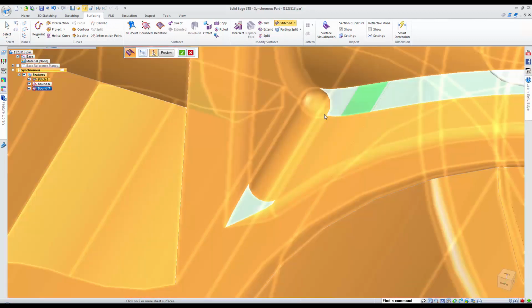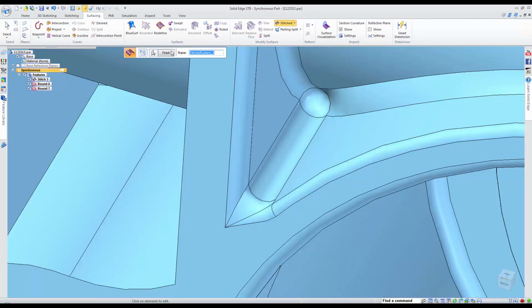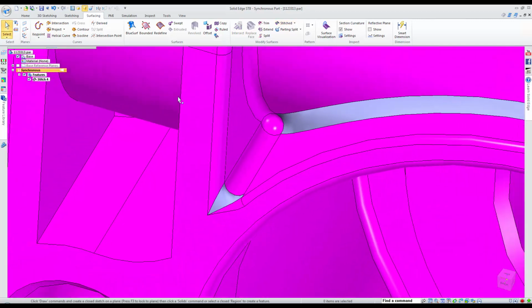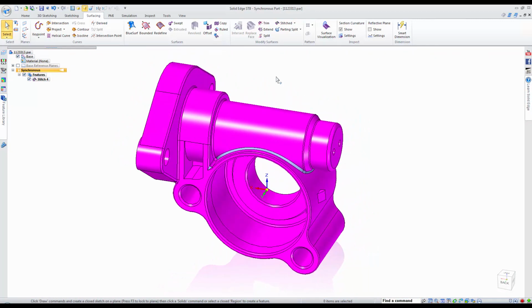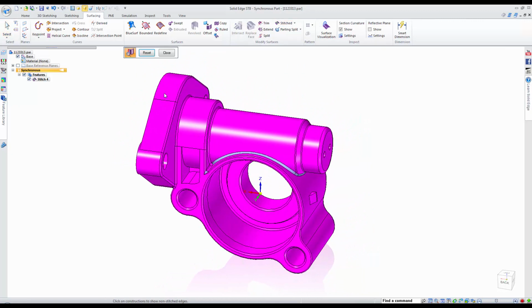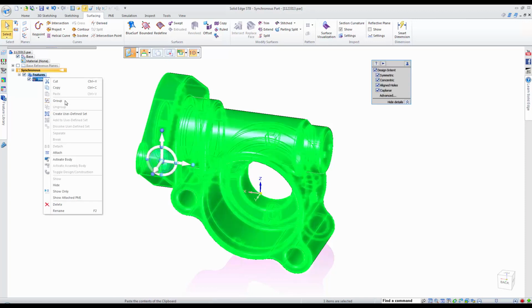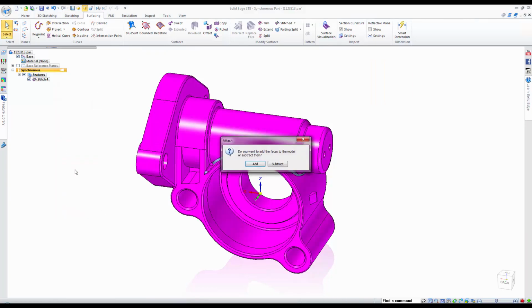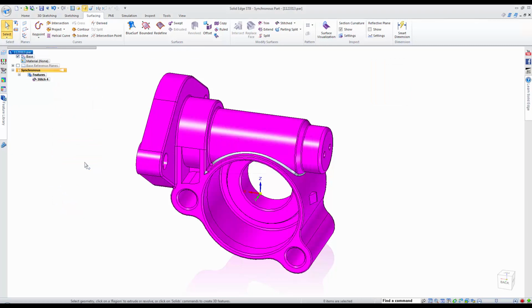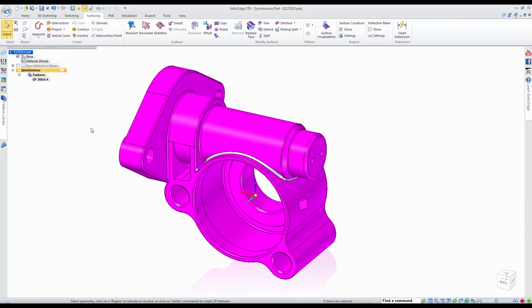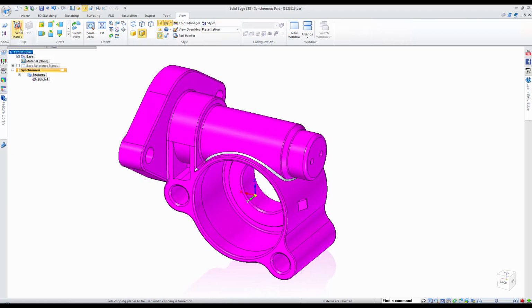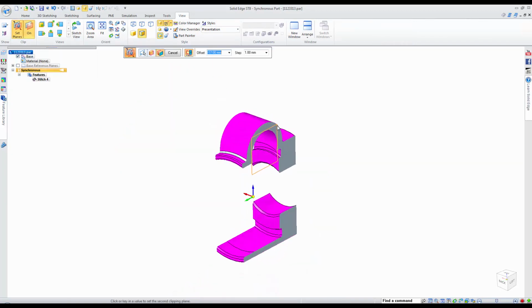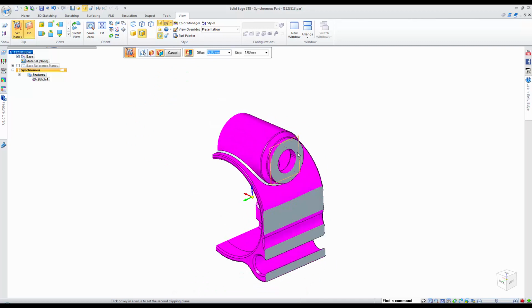So I can select the two I created and then the overall body, stitch it all together, and there we go. Now if we run the show non-stitch edges and I highlight this, you can see there's nothing left, so we fixed all of those edges. I can then just do a right click and attach. It's going to ask me if I want to add the faces to the model. I want to add them. Now we've made this a solid body, and just to prove that to you, you can go in and set our plane here and kind of cut through the model, and you can see that it is solid.